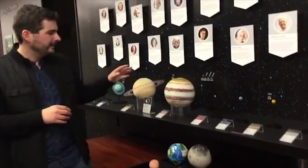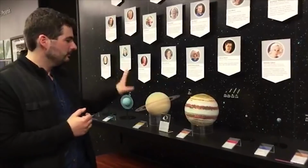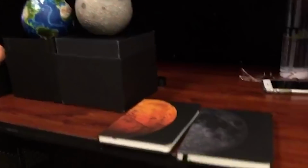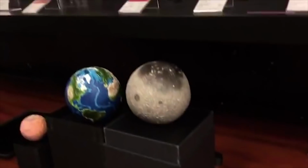No place in our solar system has more data than the Earth. After that, Mars and the Moon are pretty well covered. We've only had one major mission that orbited Jupiter and one to Saturn, so we don't have nearly the kind of coverage that the terrestrial planets do, but we still have a lot of information. That's the great thing with AR: we can always update more. As scientists figure out new things and as we process data, we can always add this extra content and get to know these worlds better.